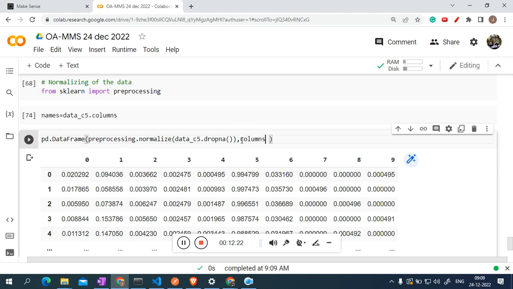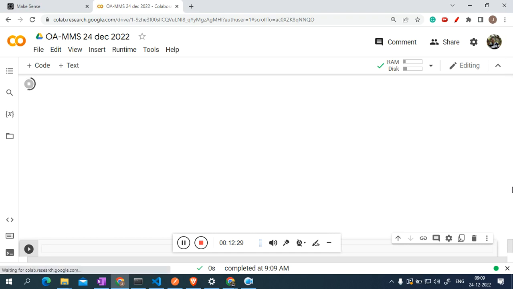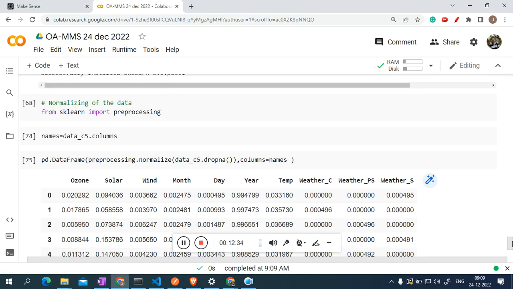I think we already discussed how to pass that, but I will mention again: columns is equal to names. Now you can see the names are also present, and all data is normalized now. You can see every value is between 0 and 1, in the range, in a uniform format, you can say. Any doubt?